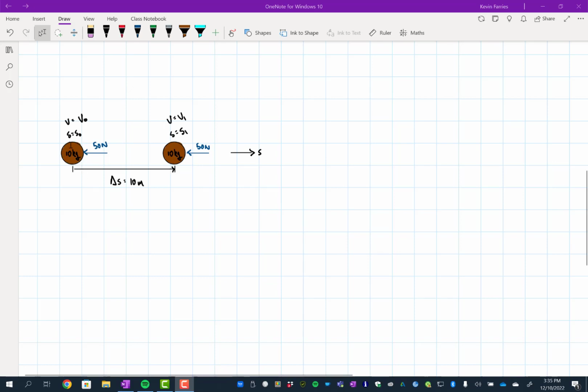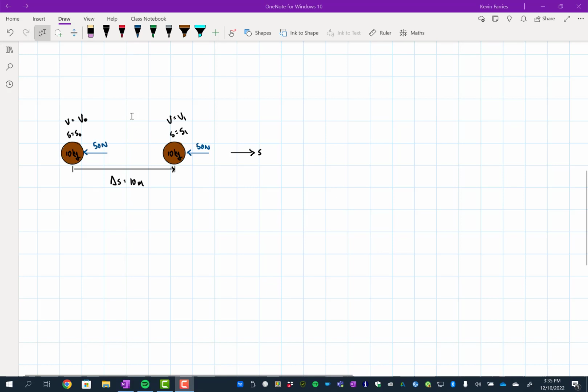So in this example, we've got the same mass and the same force, but the force is in the opposite direction, but the direction of displacement is in the same direction as before. It's opposite to the force. Now, work done is not a vector quantity. It doesn't have a direction, but it is scalar, and it can be positive or negative work done.